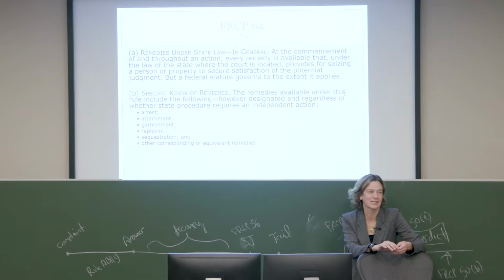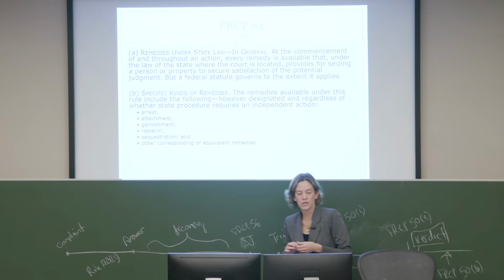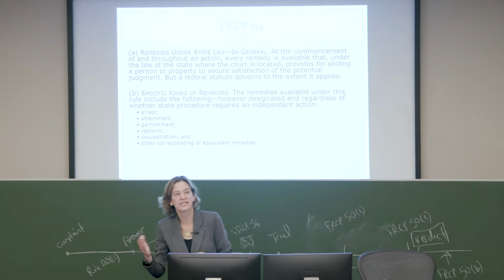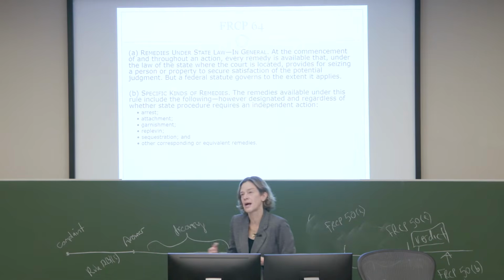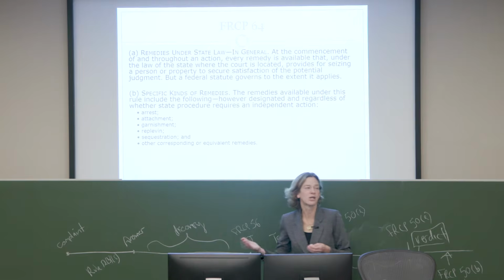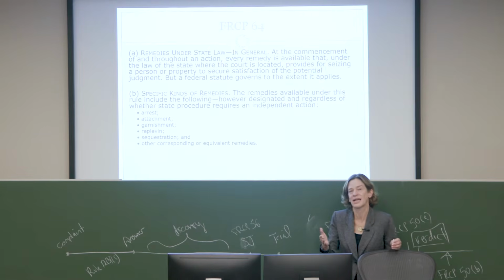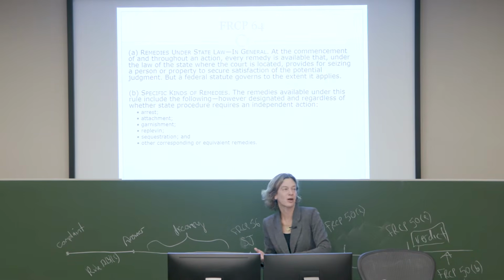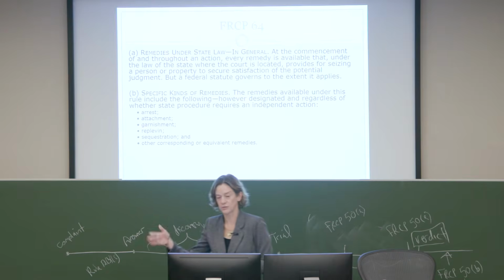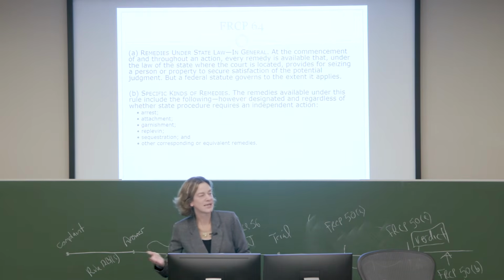But this is a balancing act, right? Courts have to be careful of the rights of both parties. And so the court will not be willing to give these without an opportunity, typically an opportunity for the opposing party to be heard, or at least, if not immediately, shortly after the attachment or the garnishment or the sequestration or whenever one of these remedies is used.